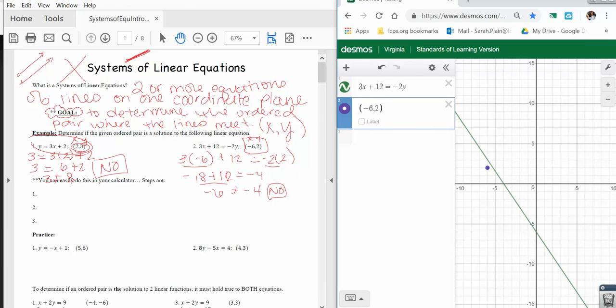So when we were using the calculator, there were these really nice, awesome steps, which were like 12 different steps to plug numbers into your equation to check it quicker. Now we're not going to do that. I'm going to simply say no longer need. We're going to use Desmos.